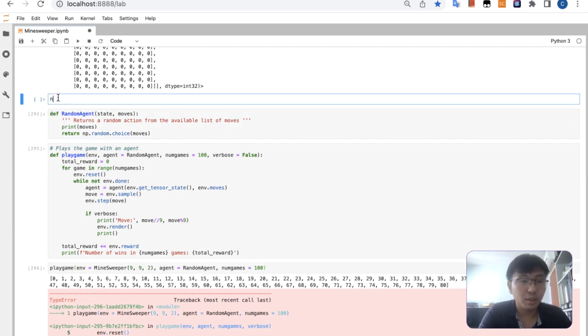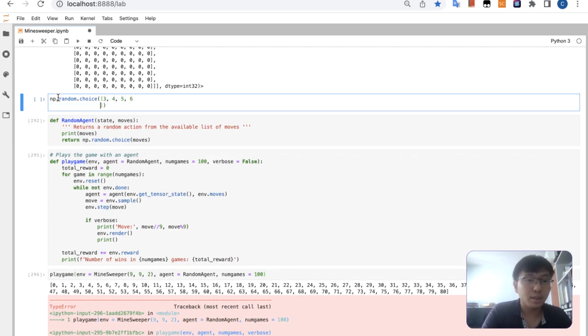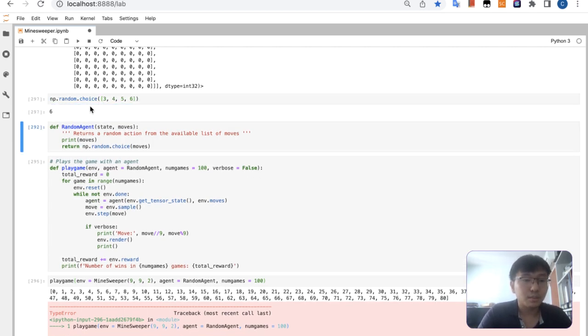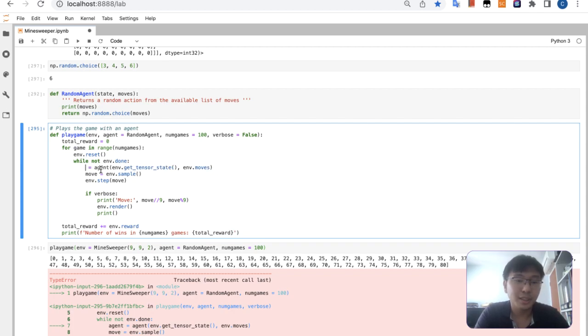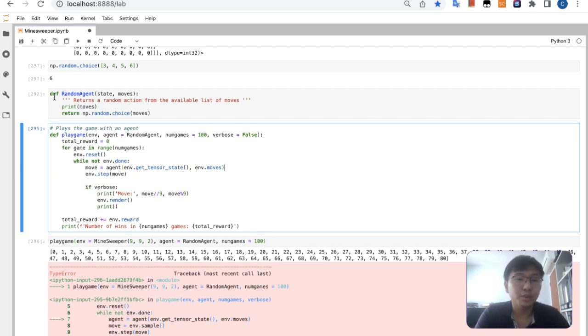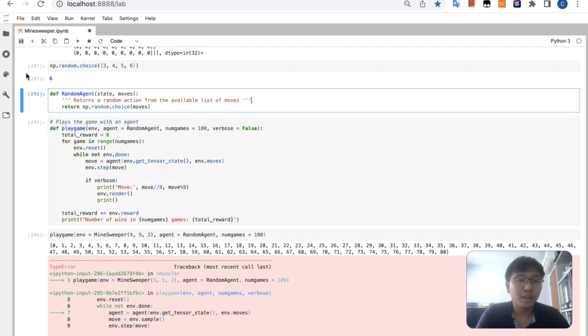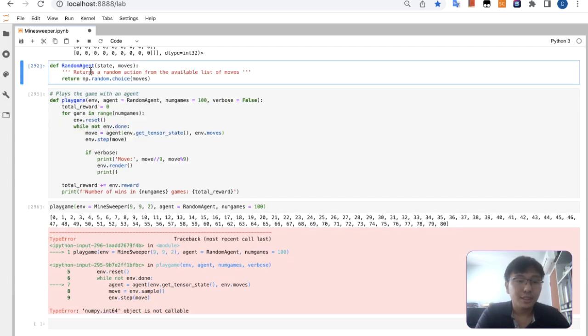We can just do np.random.choice and then we just do the array and see whether it works. Yeah, it works. So what's wrong here? Oh, silly me. I put agent equals to. So this should be move equals to. Okay, problem solved. It's just a wrong assignment.